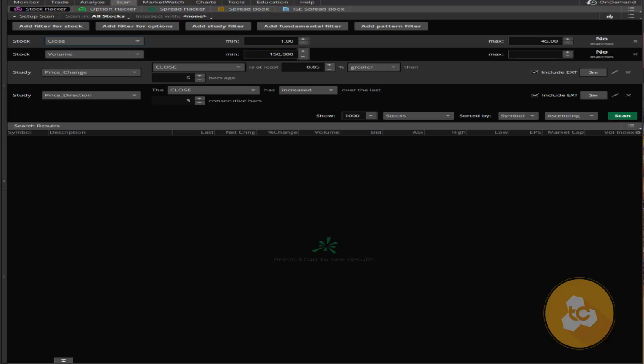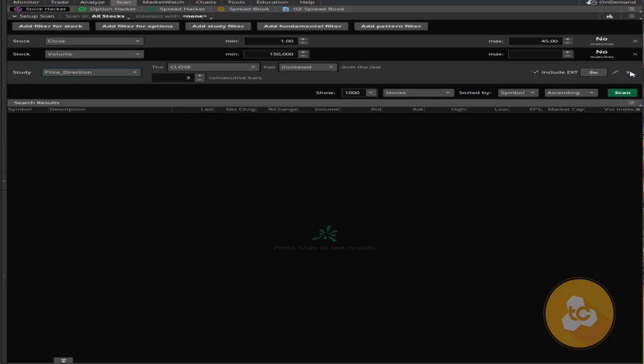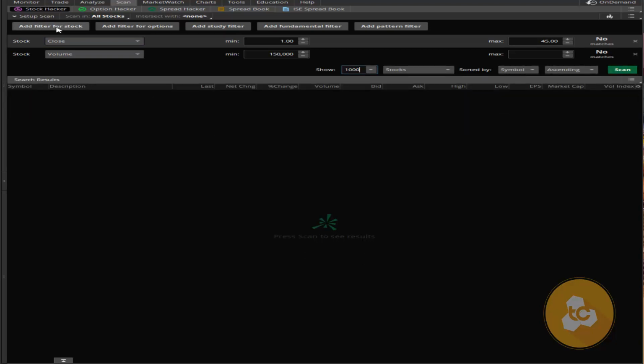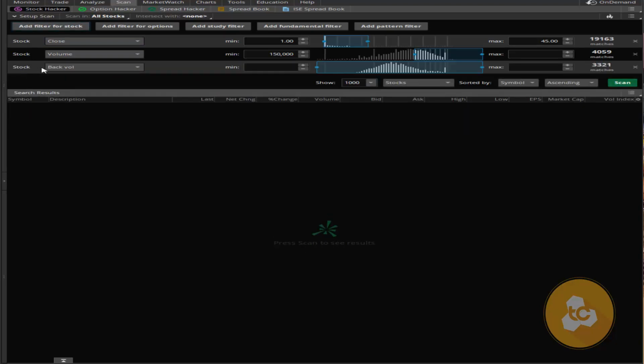The lower the volume here, the more chatter you're gonna have on giving you stocks that might not look too good, but some stocks that might be setting up. So it depends on the amount of volume that you want to see. And so what we're gonna add here is a study. In order for you to do that, you're gonna close everything, and you're gonna add a filter. And on the filter, you're gonna find a stock. For example, we already have volume here.